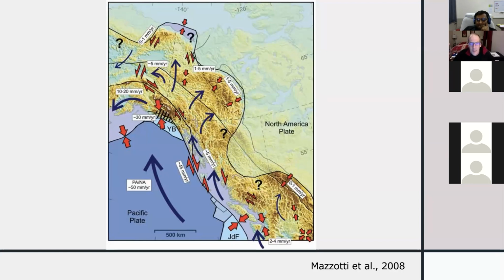What seems to be happening is strain is being rotated into a northeast-southwest orientation and forming the Mackenzie Mountains, where there's 1 to 5 millimeters a year of deformation. And this is interesting because the Mackenzie Mountains are an arcuate-shaped mountain range that actually stick out further than the limits of the Cordilleran deformation front further south in Canada. So they seem to be unusual in the fact that they stick out so much.